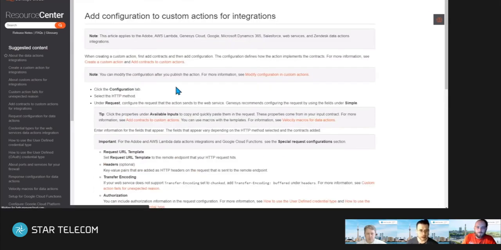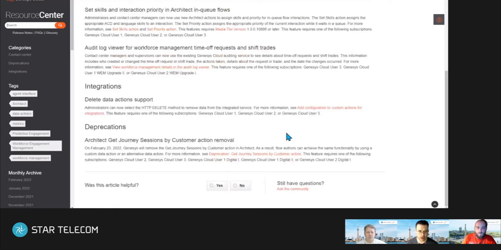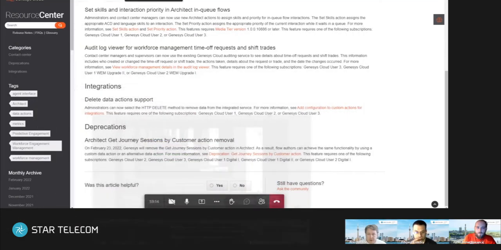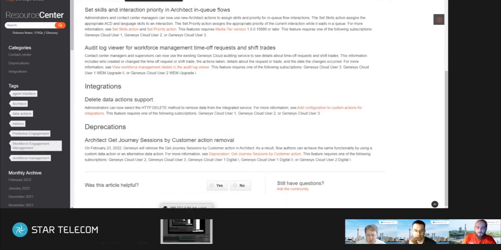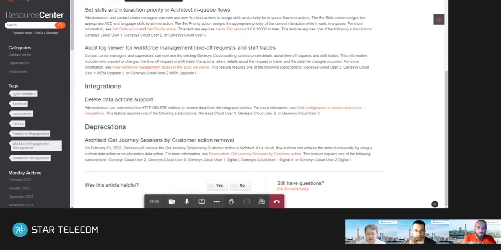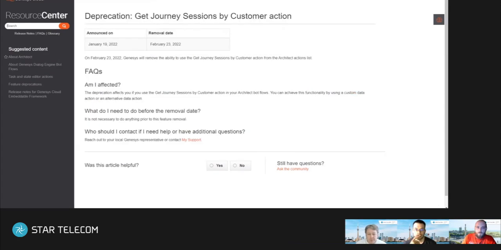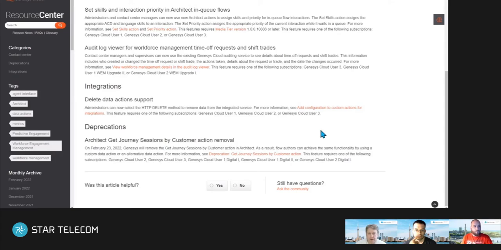Thanks. So let's head back there, Alec. And then the last one is just a deprecation. Can we go back to the data actions integration support? I was just going to say this looks like a good example of where Star Telecom, as the integrator and solution provider working with clients to provide their platform management, could build those HTTP calls for clients.